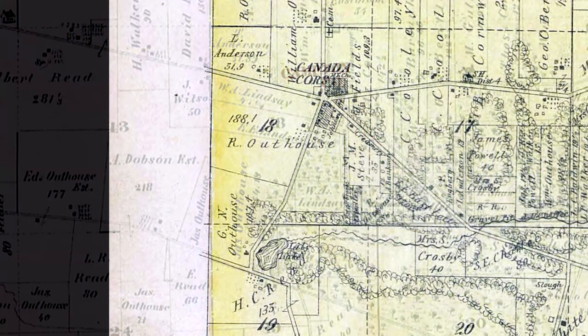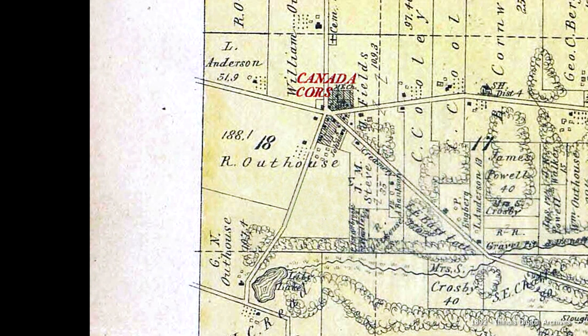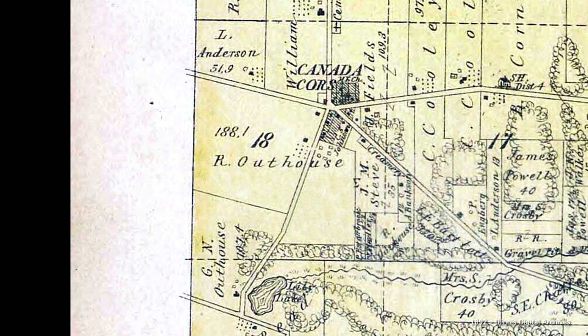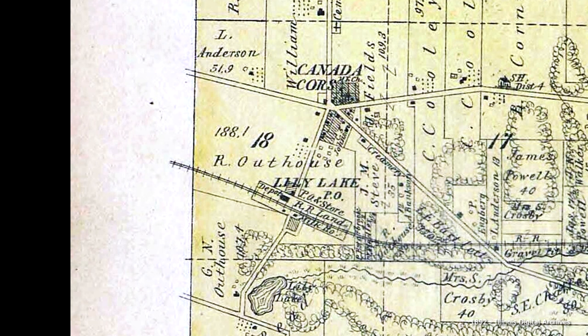By the 1880s, this settlement became known as Canada Corners, owing to an influx of Canadian immigrants in the mid-1800s. Dairy farming was the principal economy of the community. With the coming of the Chicago Great Western Railway in 1887, a local enterprising farmer, with the unfortunate surname of Outhouse, saw the economic potential of the new railroad, and so worked with the railway to plat a new town, replete with a new railway station, on his own property, and about a half mile south of Campton, christened Lily Lake, in reference to the body of water about 1,000 feet south of the new station.